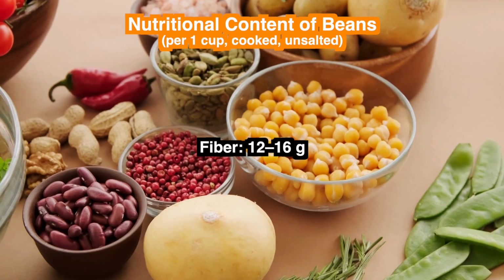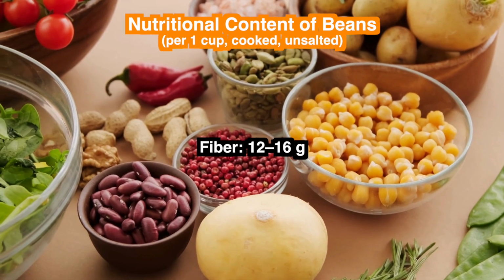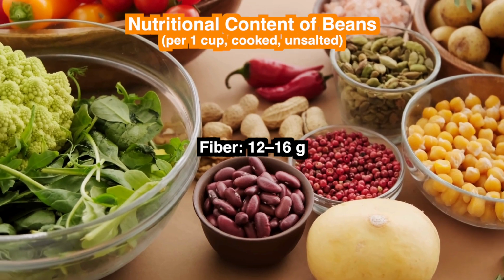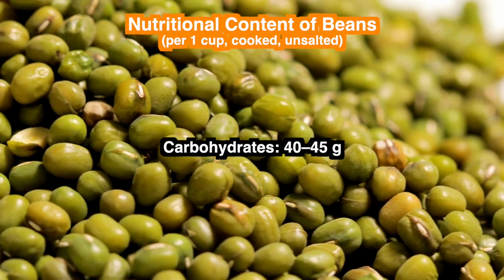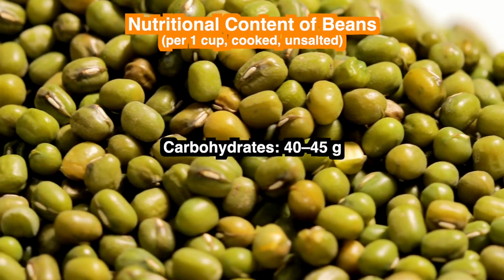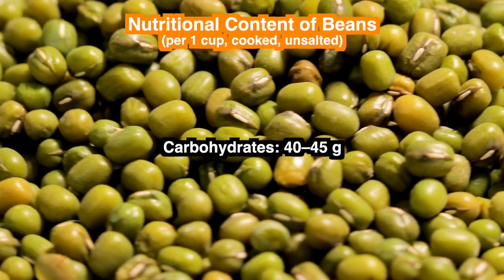Fiber, 12 to 16 grams. High in dietary fiber, beans support digestive health and help regulate blood sugar levels. Carbohydrates, 40 to 45 grams. They are also a complex carbohydrate source, providing sustained energy.